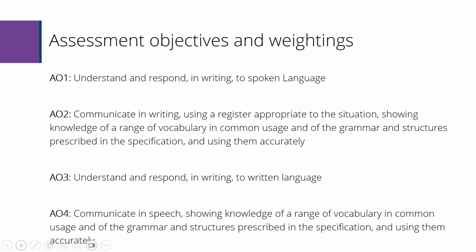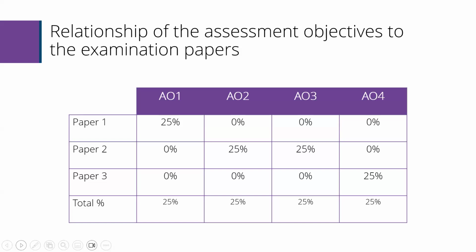They're each assessed individually. And you'll remember, if you were with us on Tuesday, or if you weren't and you've yet to watch the recording, that each of the 4 assessment objectives is tested across 3 papers. So paper 1 is the listening comprehension paper, and that's just worth 25%, and that's a paper that's taken on its own. But paper 2 covers reading and writing.